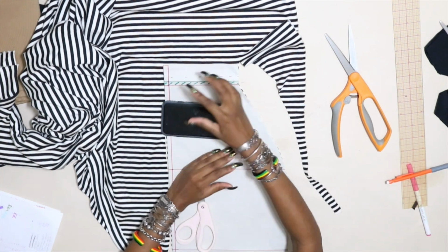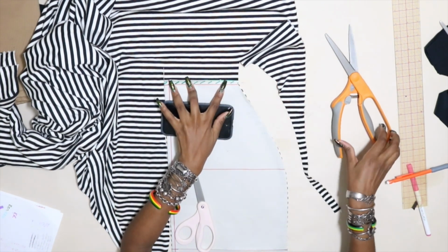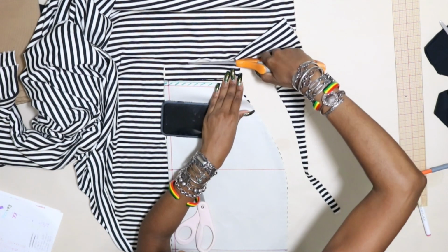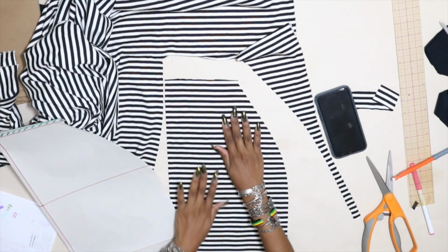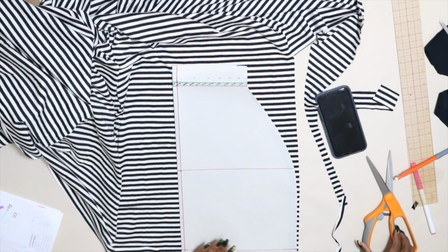I forgot to fold under the built-in waistband, but I didn't want to waste the excess fabric, so I'm going to make use of it later on. This will be the front, and scoot it on over and cut another layer, but a little longer because this will be the back.